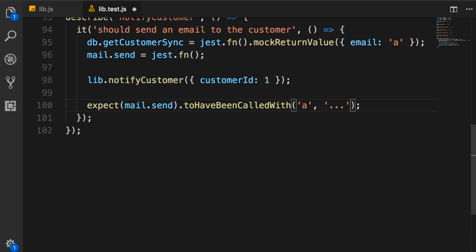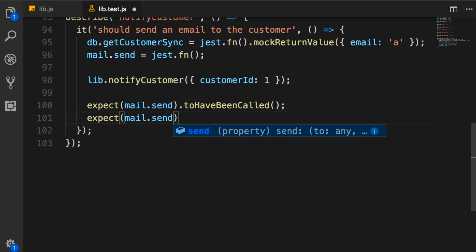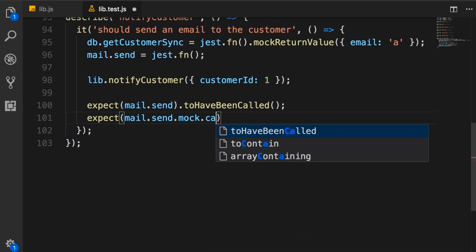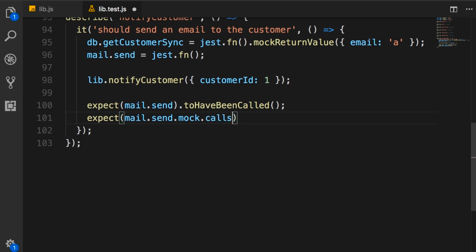So if you still want to check the arguments that are passed to that method, you need to use a different approach. So let's go back to the first matcher. Now we can make an assertion about each argument passed to this method. So one more time, expect mail.send. This mock function has a property called mock. Here we have another property, calls, which keeps track of all the calls to this mock function.